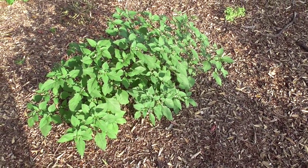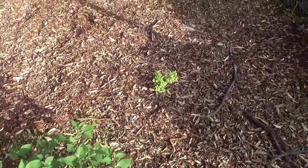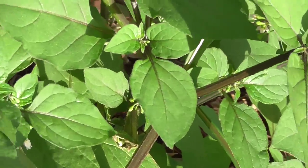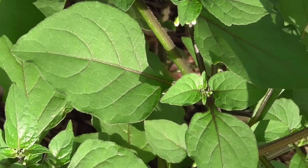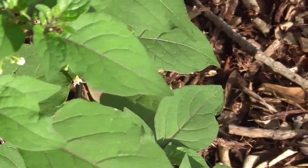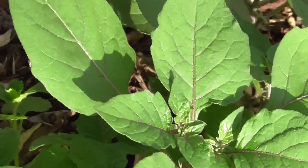If you like puha, you'll really like poroporo. The main thing is you've got to make sure it hasn't been sprayed. When you collect the stuff, make sure there hasn't been any spraying in the area - people spray weeds because for some people these are weeds - they'll poison them to try and kill them off, not realising they're such a good food source.